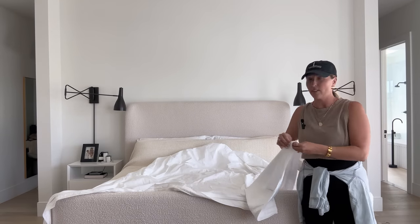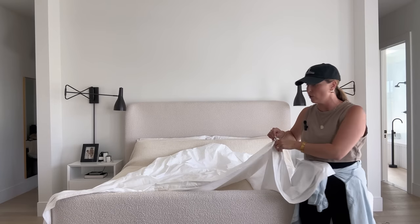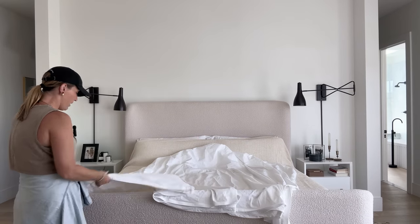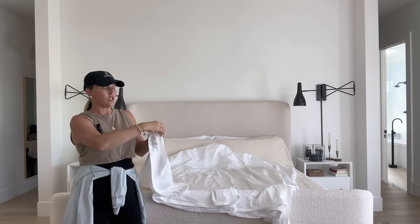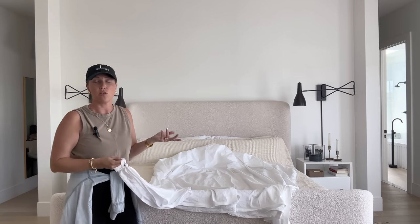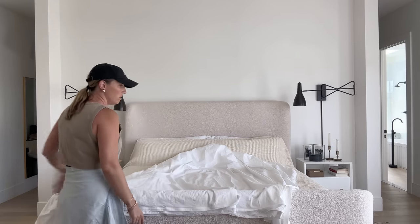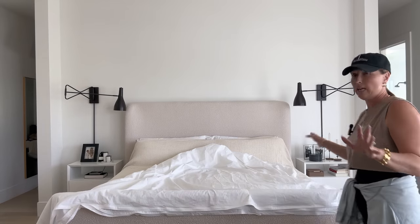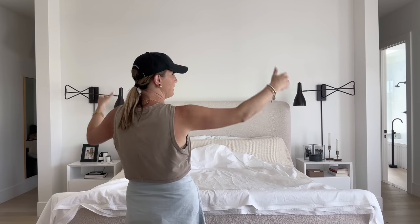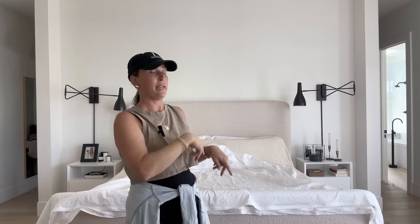Back to what I love about Boll & Branch: this duvet cover has a zipper, so you don't have to button 65 buttons at the foot of the duvet. Also, each corner of the Boll & Branch duvet cover has ties, which are paramount to keeping your insert in the cover. Cheap duvet covers don't have any of this. I literally set it all out corner to corner, just like anything logical, take the upper two corners, shove it in, tie, tie, and then work my way to the base.